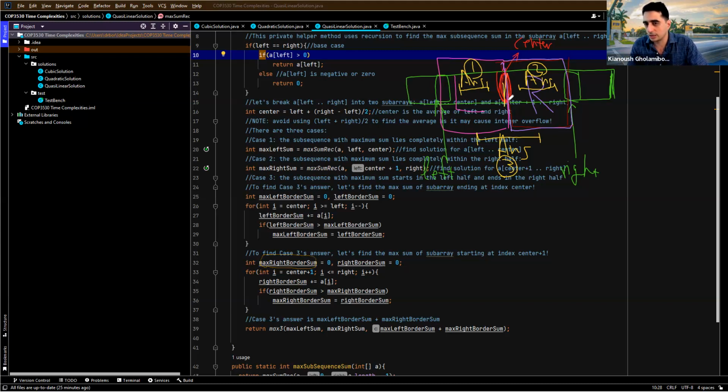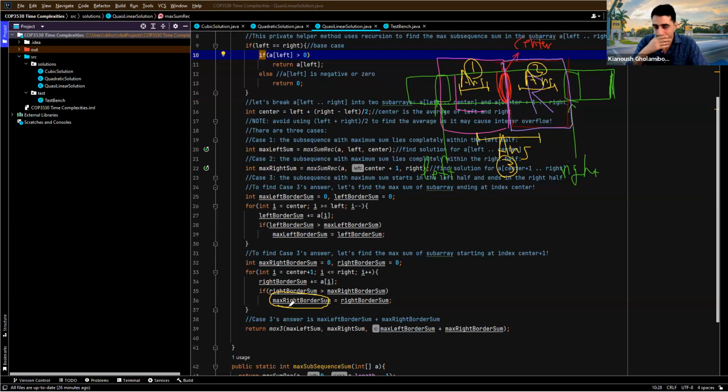So right, it starts right here and ends somewhere within the right subarray, and its sum is the maximum. It uses a similar for loop. It starts i from center plus one all the way to right. In each iteration, it does i plus plus. Right border sum, which is initialized to 0, is always added by a[i]. If the right border sum exceeds the max right border sum, update the max right border sum. By the end of this for loop, the max right border sum will be the maximum we are looking for.